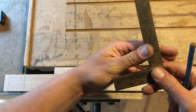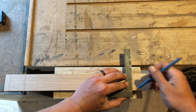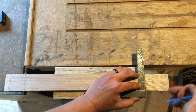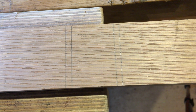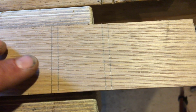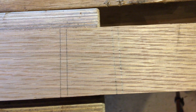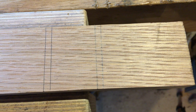1942. So this has been square a very long time. What I'll do is I'll draw a line on the left of both of mine. There you go. So the square that I know is definitely true is on the left of both lines, and my new one is on the right. I think you can call that a success.